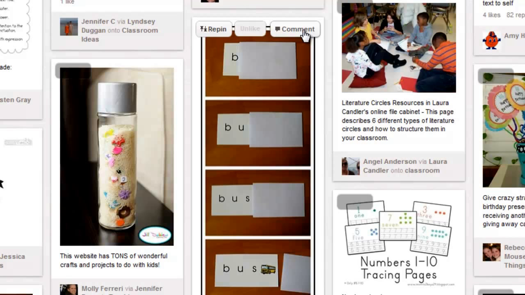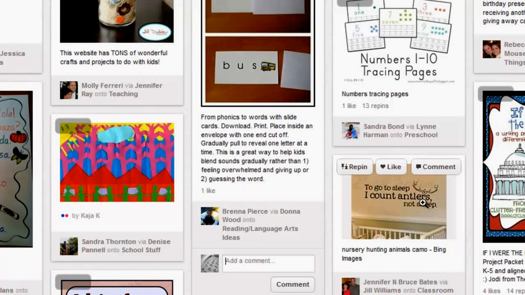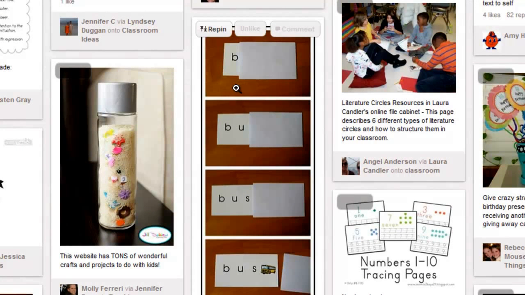So we would click comment, and we could say, really, you don't want to blast your website out, but we could say something like, I really like this tip. I also do this to help my students. Okay? See, that shows people that you actually know what you're talking about. I like to repin, so we would repin. We could put it in math tips, but it really doesn't fit there, so we can create a new board. We'll call it reading tips.